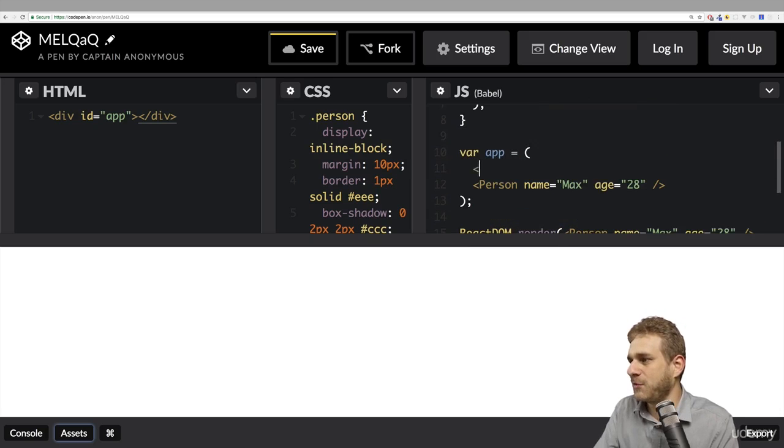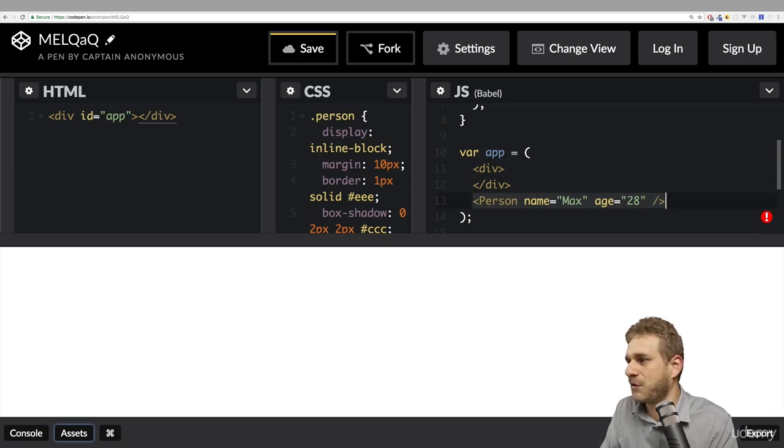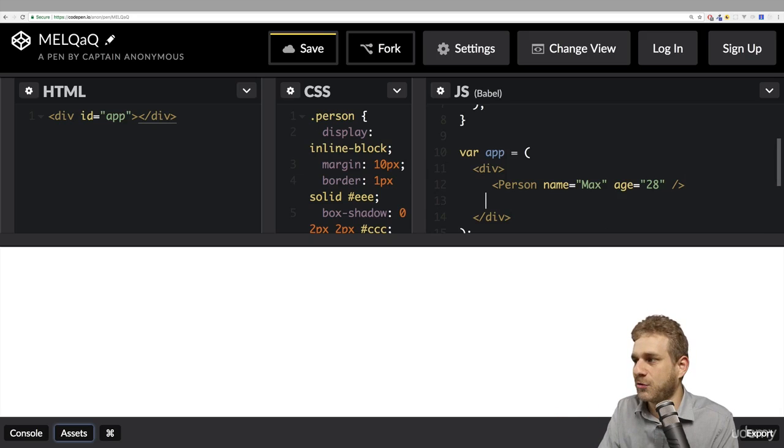We have to wrap it with a div though, because JSX has the requirement of only having one root element, so adjacent elements are not allowed. I will also talk about this in the course though. There are ways around this limitation. So now I added two person component usages to my app variable here.